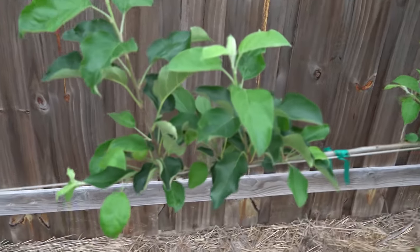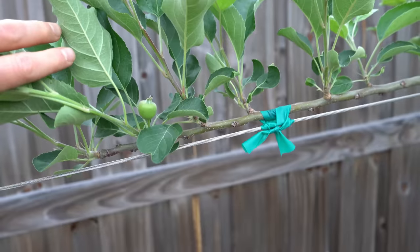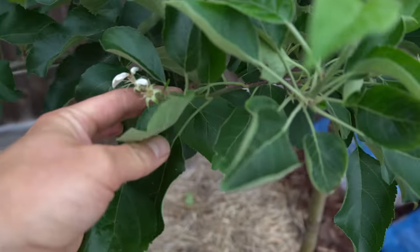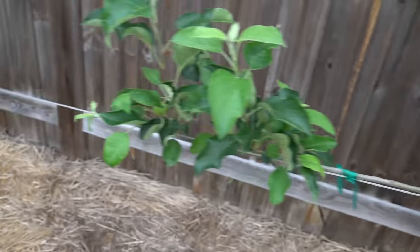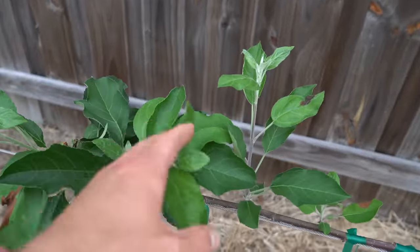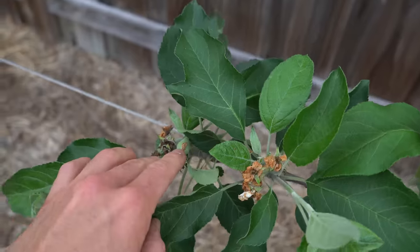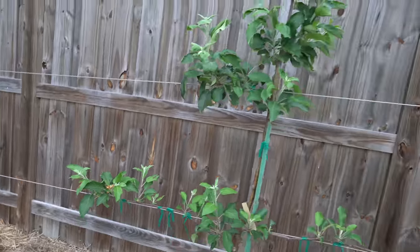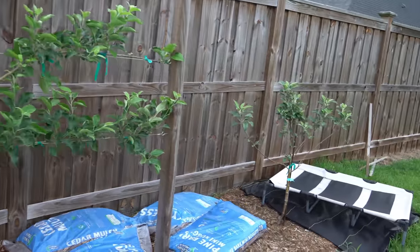And this variety is putting on an apple there, an apple there. And there are lots of other flowers on this plant that are going to turn into apples. They are all pollinated. They've been on there for a while. They will turn into apples. Same thing goes with this variety right here. All of these were pollinated. Those flowers will eventually turn into apples. Oh, look, that one right there actually has. So I'm happy to say that I will have my first apples this year, but I will have to heavily thin these trees so I don't get too many and they don't stall on me.